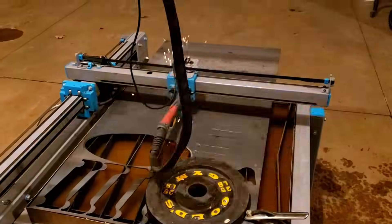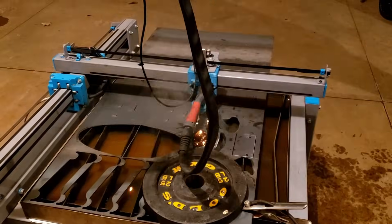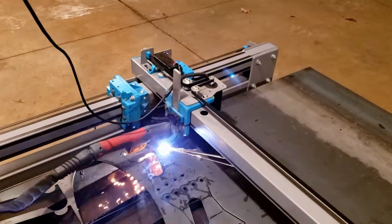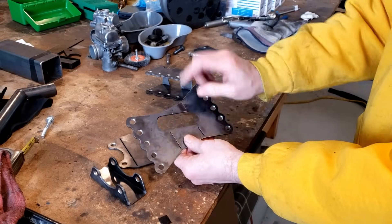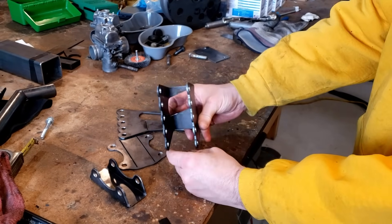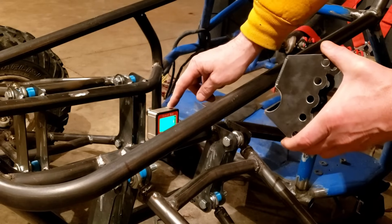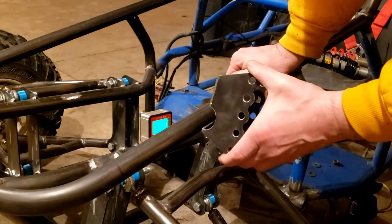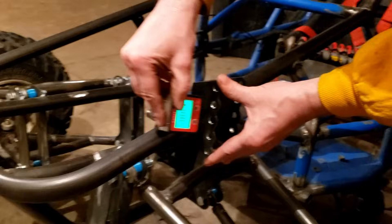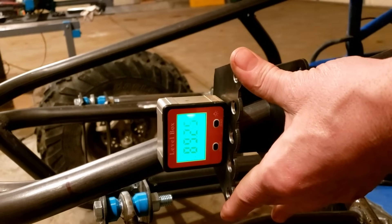We made these shock tabs for a cross cart, and it took a little geometry to get this to work out. This is something we probably couldn't have fabricated by hand with cardboard templates — it just wouldn't have worked to get the same angle to match up with the tubing of the cross cart. We've got the angle finder set on that bar, which sets our seven-and-a-half degree caster, so it pops in here and if we measure we're hoping for 90 degrees on top of that — we're very close, within half a degree.